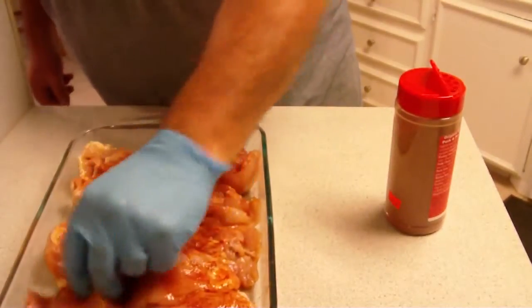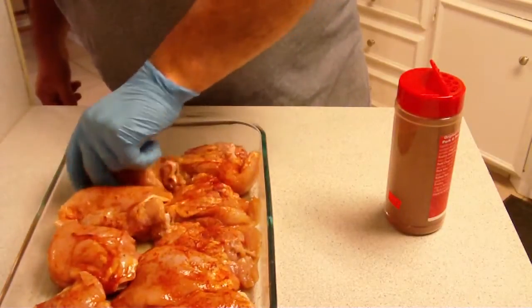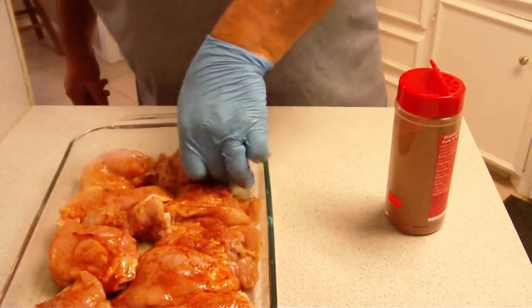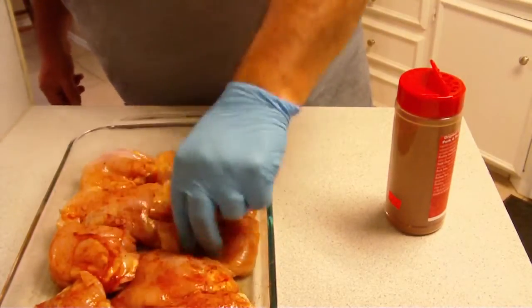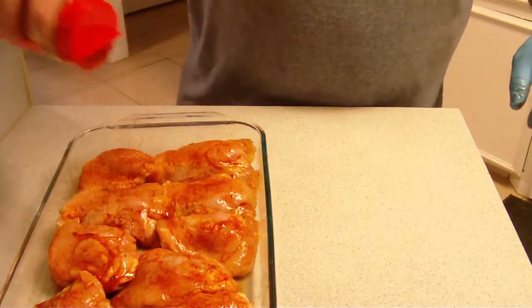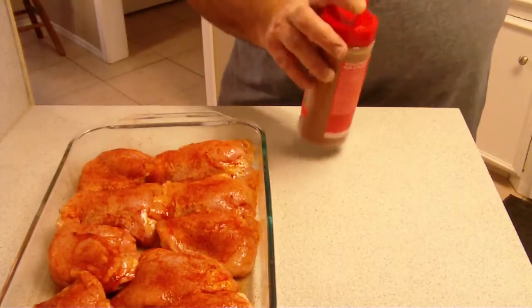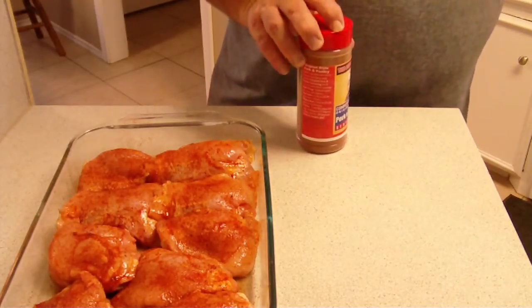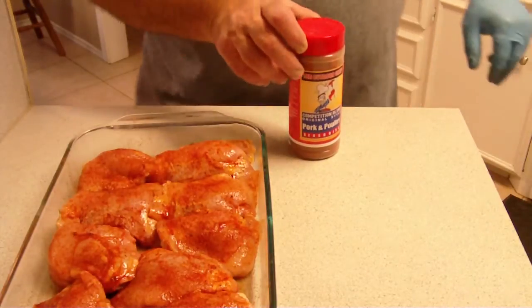And we're just going to let it sit and come to room temperature so it can take some smoke when we get it out there. Alright. Sometimes you need to put a little bit more on. I got a little bit right there I need to put on. There we go. One more little shot. Can never hurt. Alright. We're just going to let it sit there, come to room temp. Meet you out at the smoker.